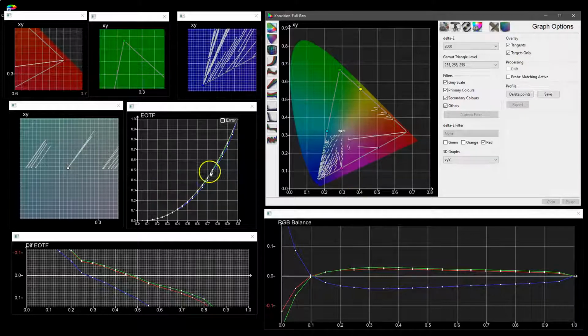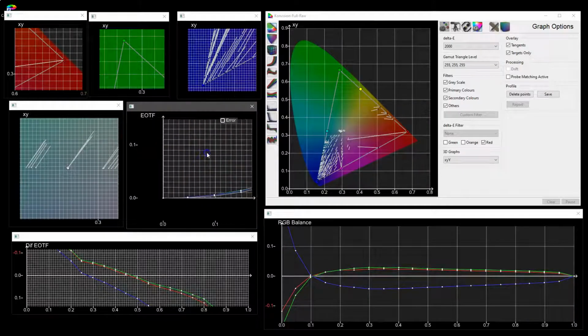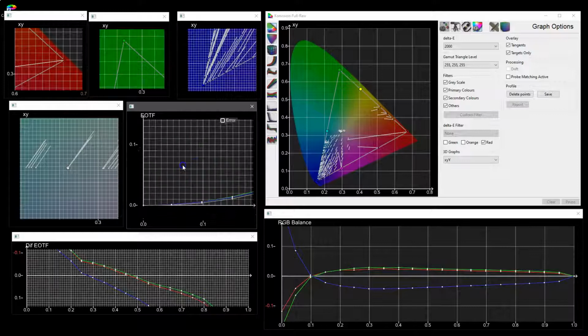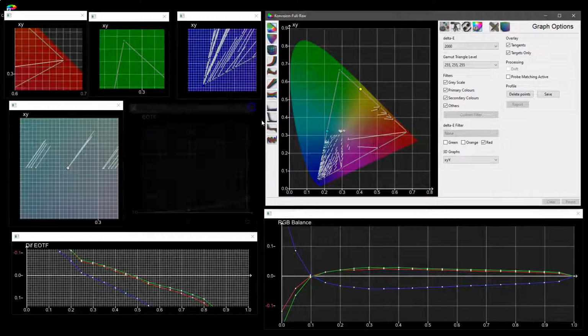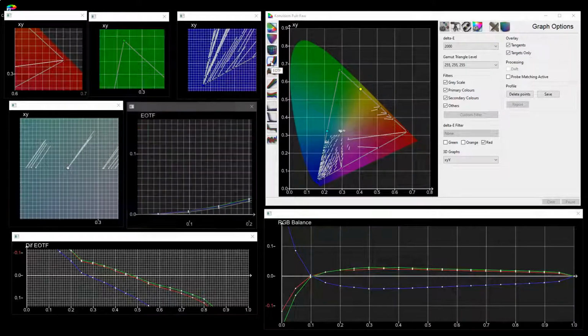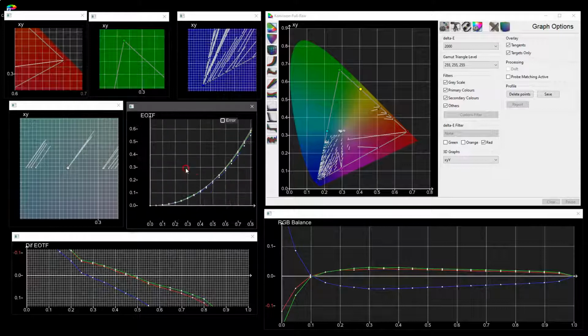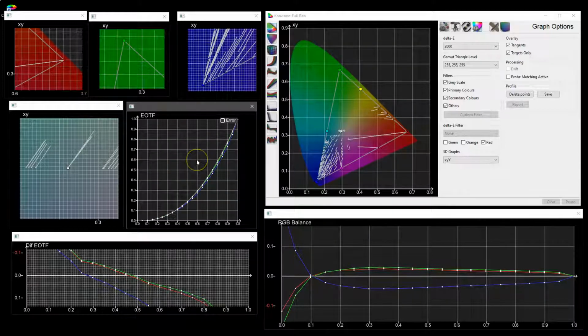Okay, each of these graphs remembers not just the position but the zoom that you may have applied to it. So if we, for example, go into the OTF and zoom into that, if I close that graph and then control click back on it, it will pop back in the last position and size that we set it to. Double click, right click, resets it.